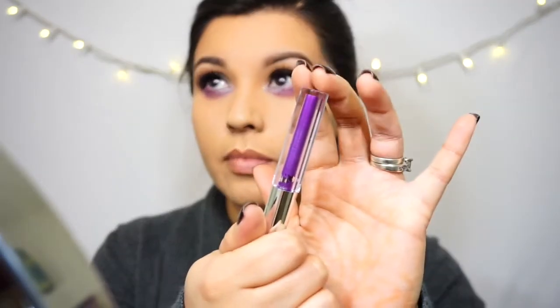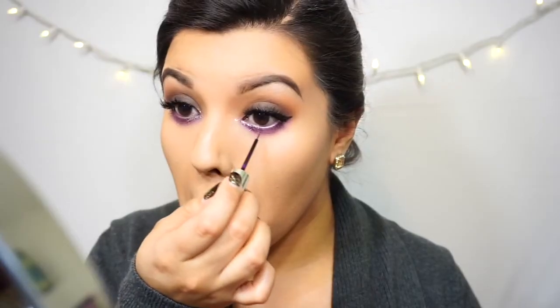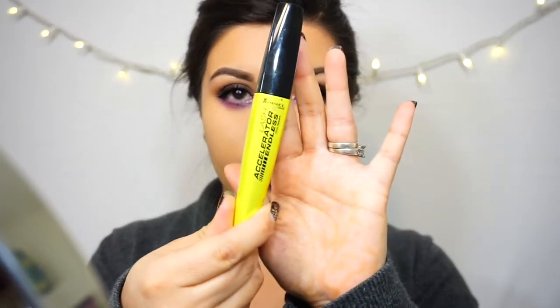The glitter, that is the last step I did. You could do the glitter, you could not do the glitter. I just wanted to do it. It's more fun. It's makeup. Let's make it fun. Once that silver was down, I went in with the purple glitter. This one was a little bit more fine, so I applied that onto the same places where we applied the silver, all the way from the inner duct to about half of my lower lash line. And this is what it looks like with the glitter. I just loved how it looked, and it's your choice if you want to, but I did it.